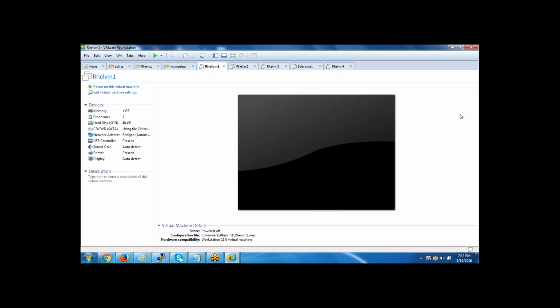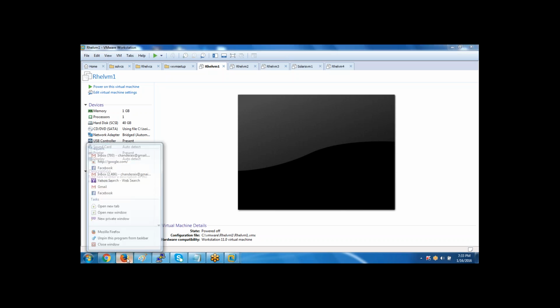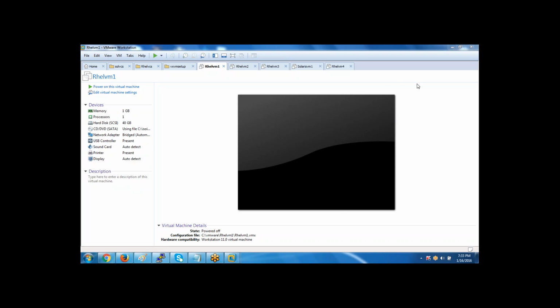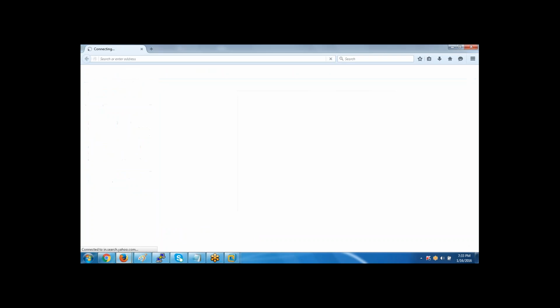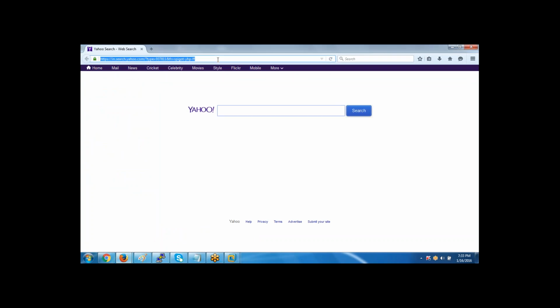Okay, 4 GB is fine, but you can create just two virtual machines. So just go to the browser and download VMware Workstation 12 Pro for Windows. You're using Windows 7 or Windows 10? Windows 7.